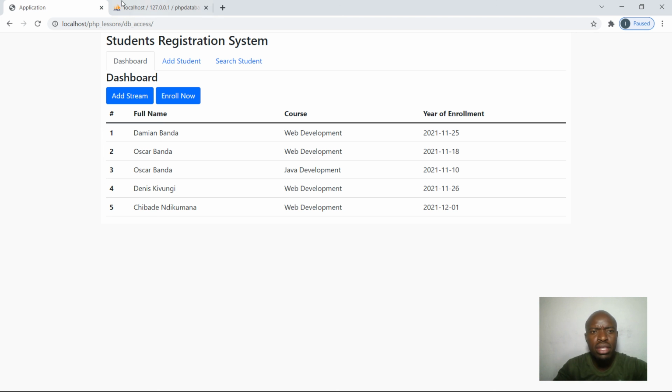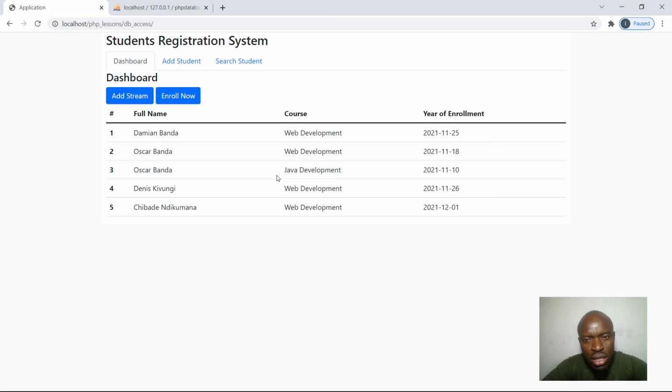So with this, we are now changing the way our application is presenting the data, showing a little bit more information, while when we started, the full details that the student is registering had nothing to do with the course, if you remember. And when we are dealing with the course, it has nothing to do with the year of enrollment.